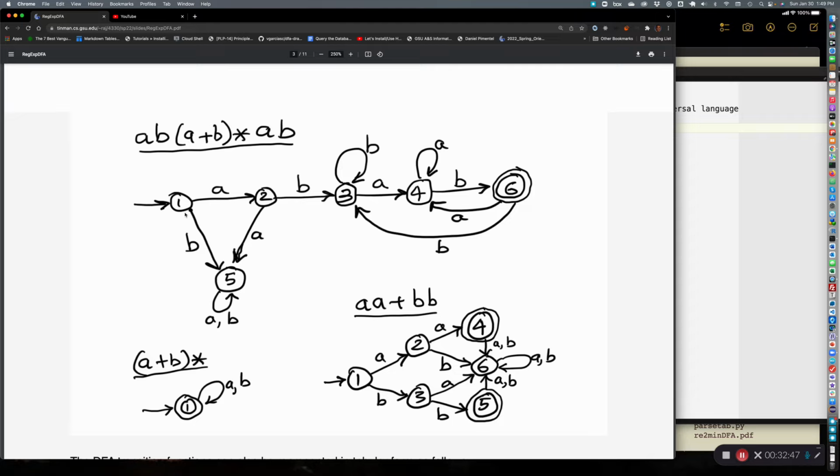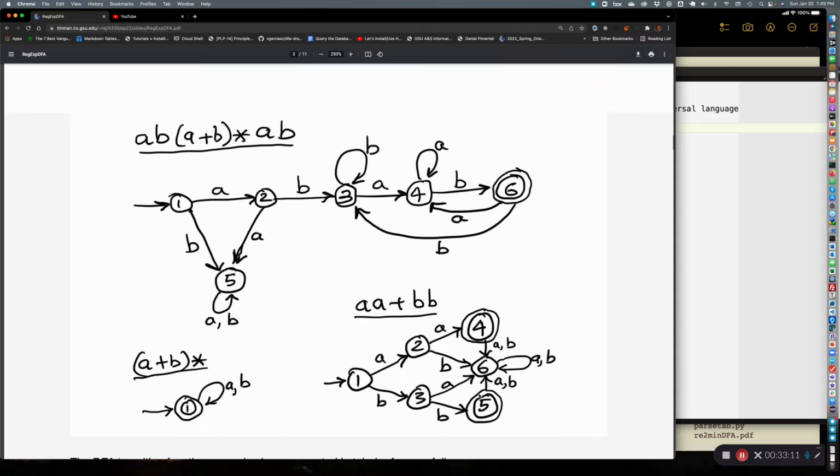The circles here are the states, the nodes. The 1, the 2, the 3, the 4, the 5, and the 6. Those are the states of this DFA. Similarly, the next DFA is another DFA which has only one state. It's a small, tiny DFA. And there's a third DFA here, which has 1, 2, 3, 4, 5, 6 states. Actually, both the first and the third have 6 states. Interesting, it's a coincidence, but that's how you denote the states in a DFA in a graphical notation.